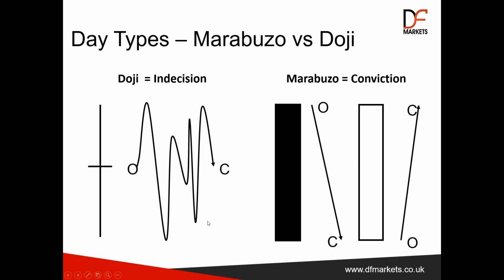We've got three candlesticks here on this particular slide. Here we have a candlestick that has no real body at all. We've opened and closed at exactly the same price, and that is a pure doji candlestick. A doji represents indecision. The market traded up to here, it traded down to here, it was confused, it ended up right back where it started. If you have a day that is a doji, what that's telling you is that the balance between buyers and sellers was even. Nobody won; there was no winner in this battle between bulls and bears on that day.